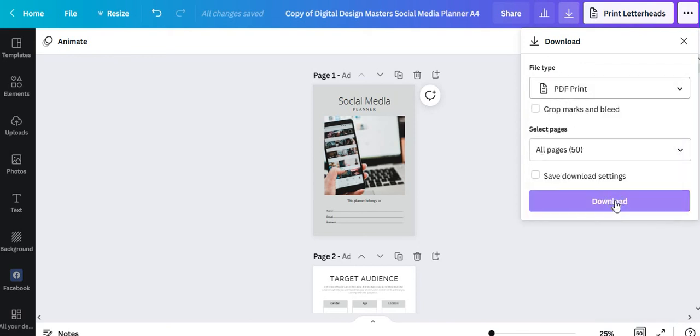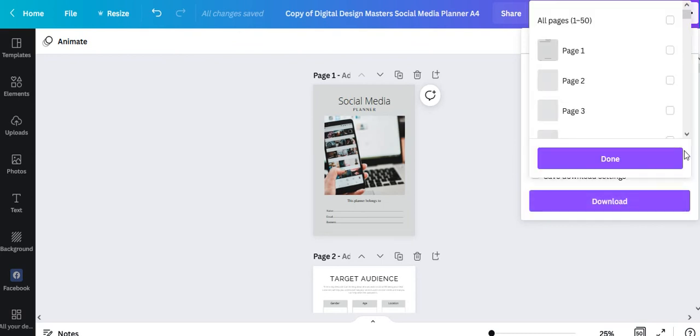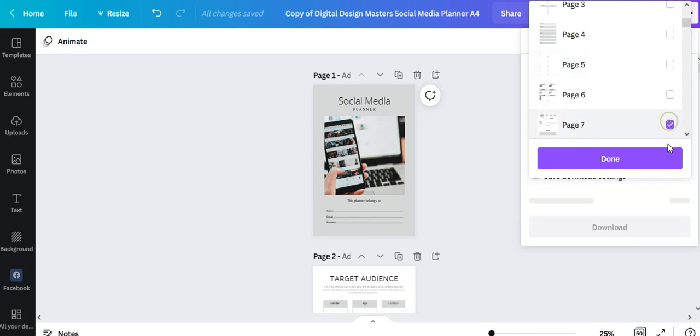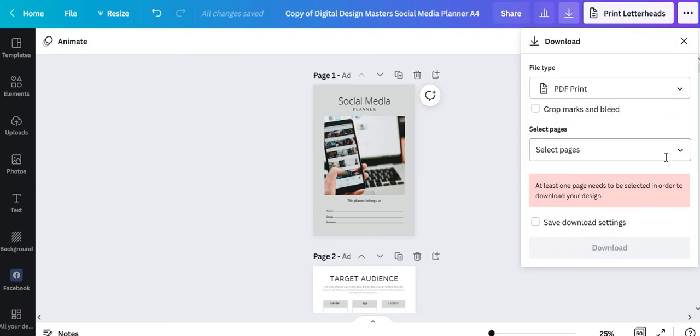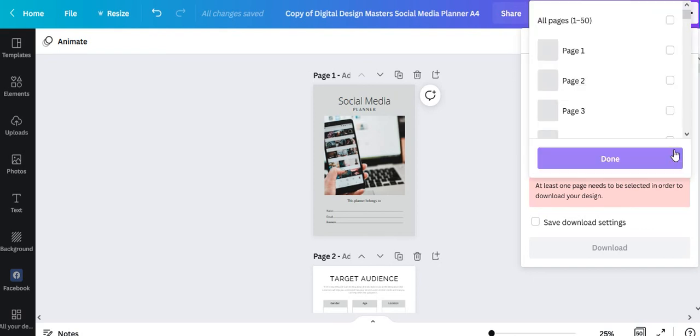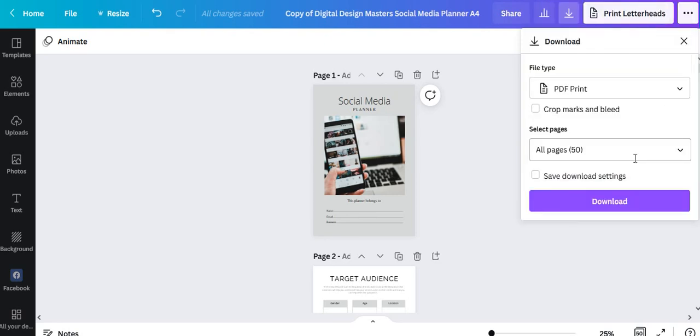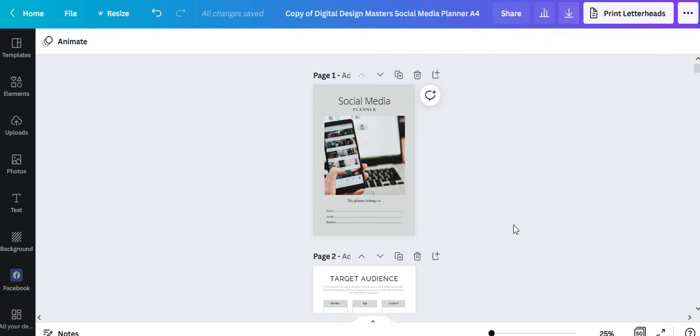Okay, so you click that. Now you can choose all pages or you can choose some pages. If you want to do 5 and 7 and whatever, you can do that, or you can click them all. Okay. I'm just going to select all, but we're not downloading this anyway. The top button will do all pages. There you go. Say done. And then when you click the download button, you just save it to wherever you want on your computer.